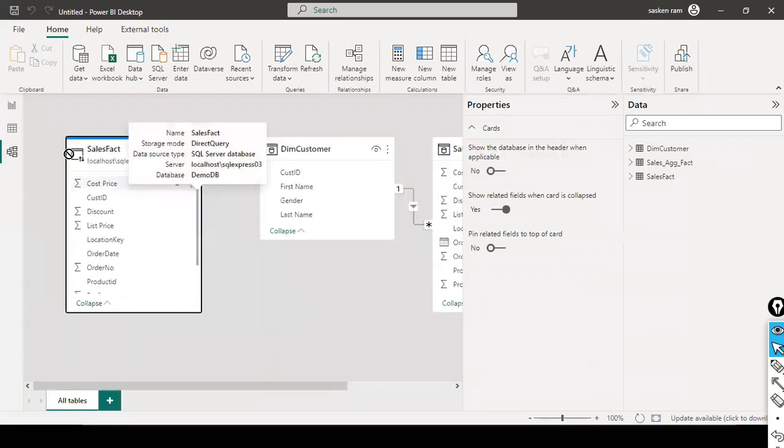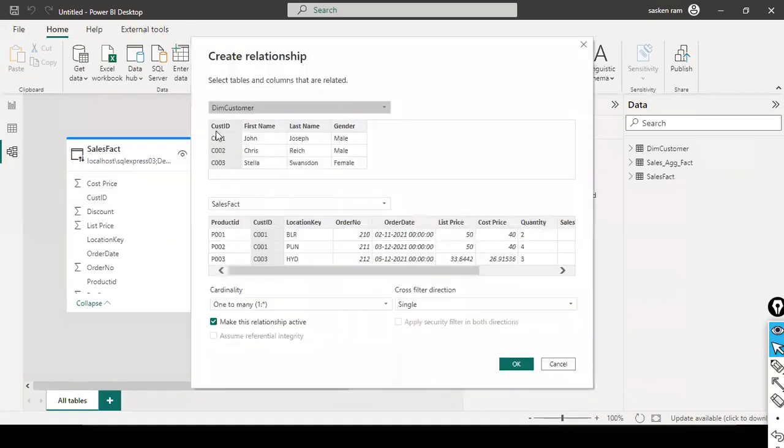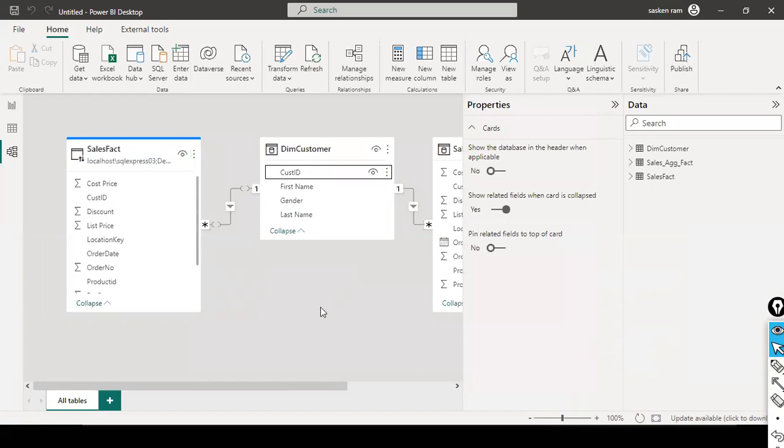Okay. Now the common column between these tables is customer ID, so I just drag and drop it. This is your data model design. At a high level, you select the common column between these two. By default, it will automatically identify the column because the column names are the same. Look here, since the column names are the same between these two tables, it highlights this in gray. That means it uses these two columns to create the link between the tables. Yes, there is a one-to-many relationship. I'll explain it later.